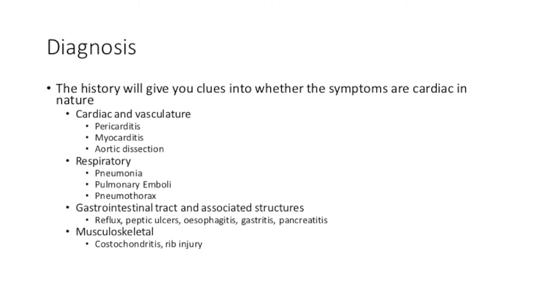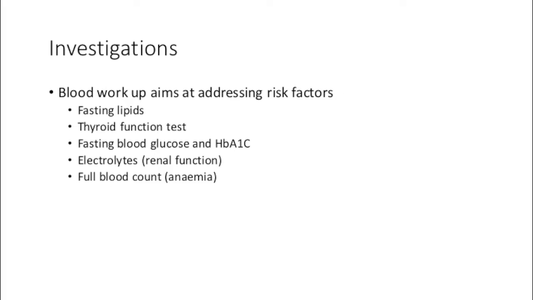Now, let's work our way to investigating the cause of the pain the patient's experiencing. So in terms of the common investigations that you need to consider, let's start with some of the more basic approaches. So we can consider blood workup, which aims at looking at potential risk factors, so fasting lipids, thyroid function tests, fasting glucose and HbA1c for diabetes and metabolic or lifestyle causes.